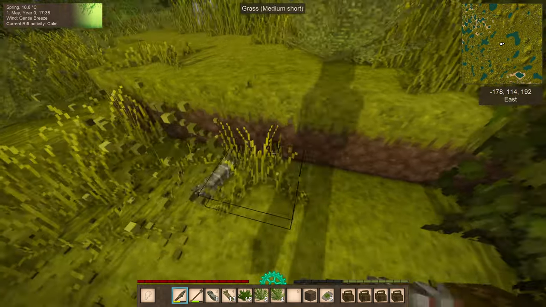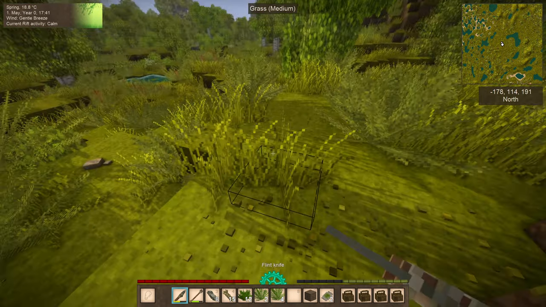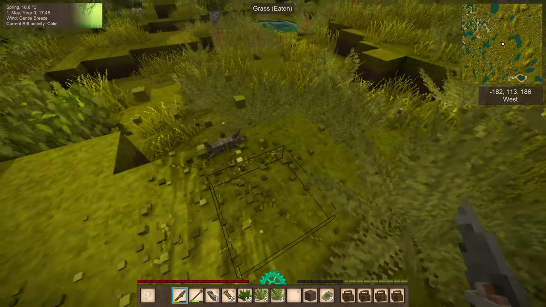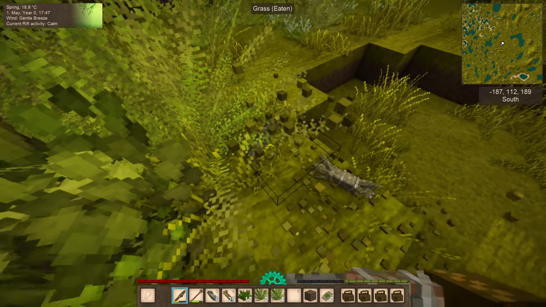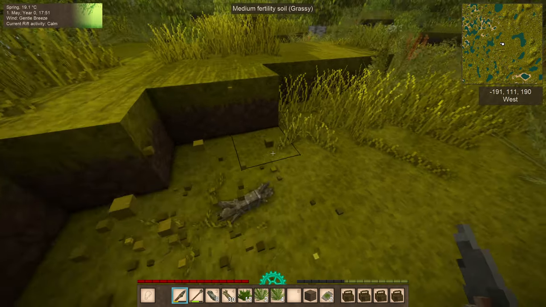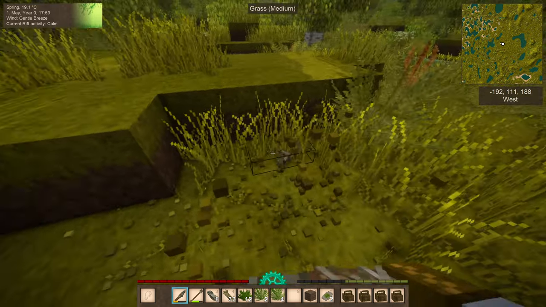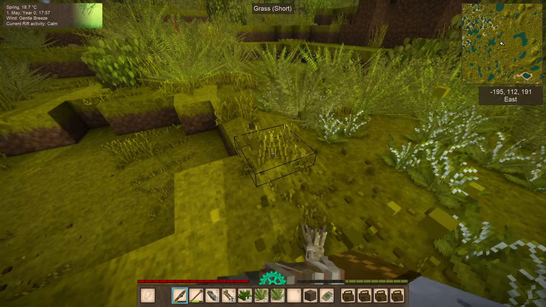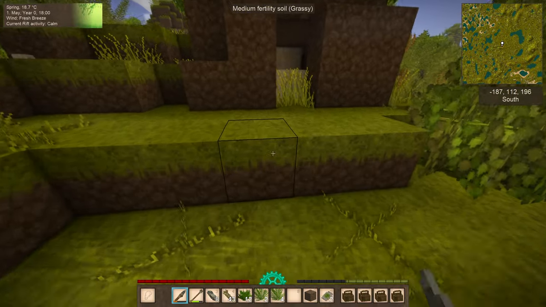Also, we have to use a knife for this one. If we just used our hand, we would only destroy the grass. By using the knife, we are actually cutting it neatly and creating dry grass. Plus, it leaves behind these short pieces of grass that will grow back later. Okay, 40 should be enough.